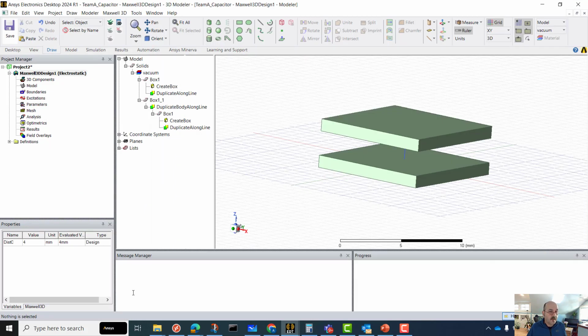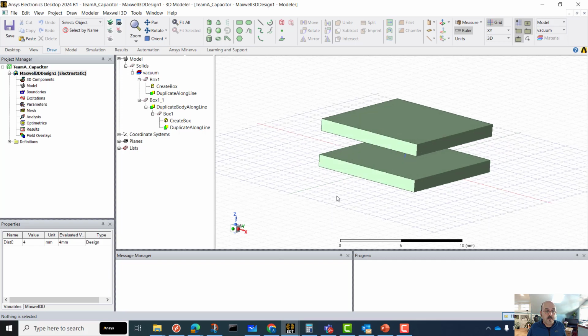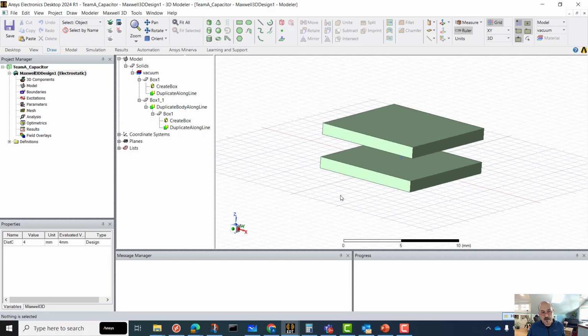And I'm going to make this available to you in your folder. I hope that you replicate it and make your own original design. Maybe you change the variables a little bit. But there we go. So far, this meets our criteria of at least fitting within that 1 cubic centimeter space.